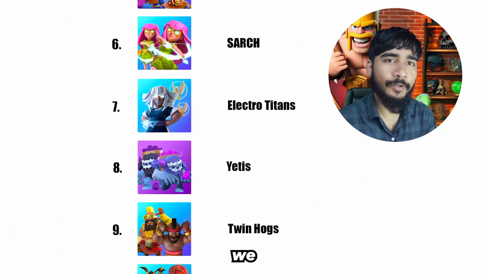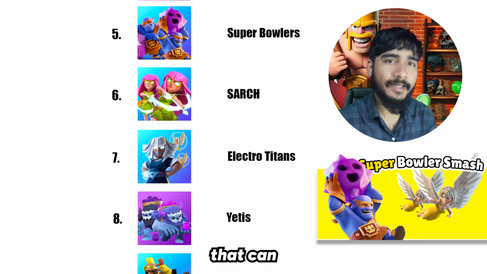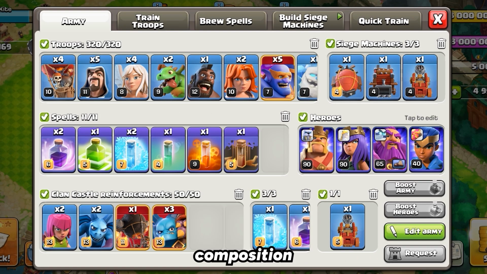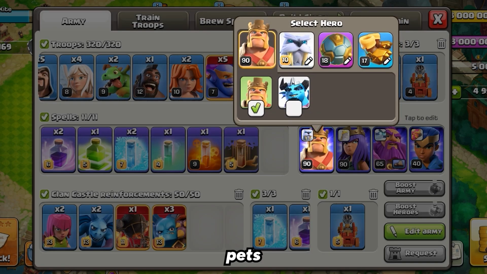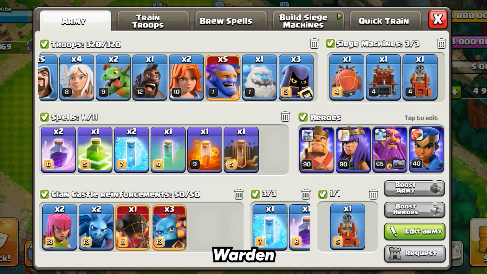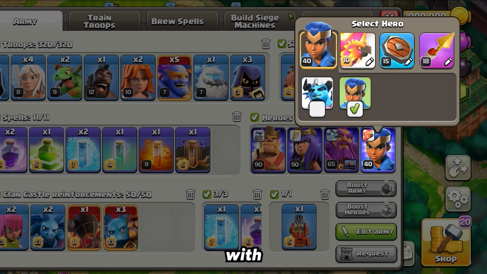At number 5, we have got Super Bowler Smash, an absolute powerhouse of a strategy that can take down even the toughest of the bases. The army composition follows the usual setup, but there's a slight change in pets. The king gets a different pet, while the queen and warden remain unchanged. The royal champion is paired with the phoenix.